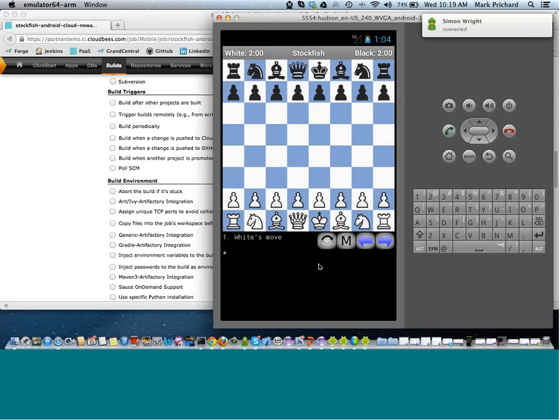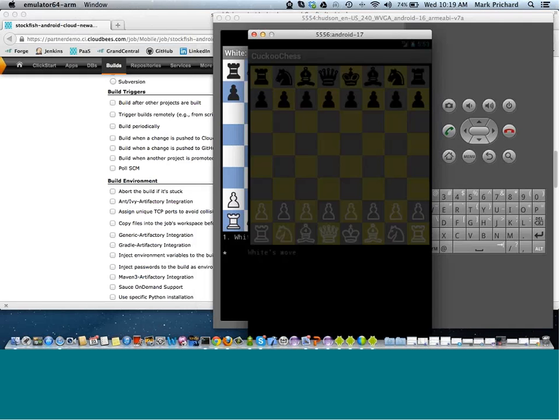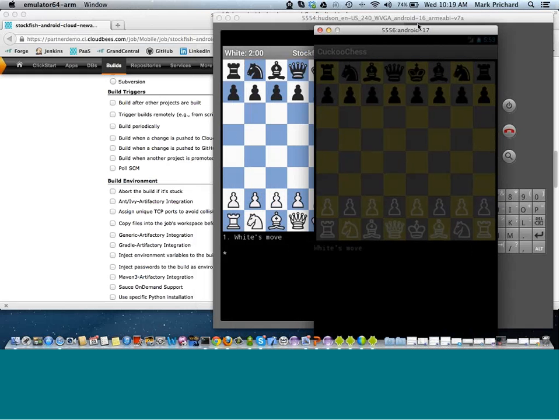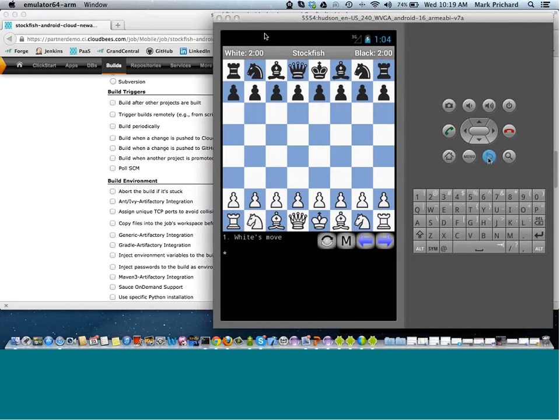Now I've introduced CuckooChess. Let's go back to have a quick look at what we're going to do in the demo. Sorry, I'm not having any luck finding my slides today. There we go. So what we've done, Katie and I have put together a little demo which will enable you to actually try this out, and he'll explain exactly how that works in a minute.